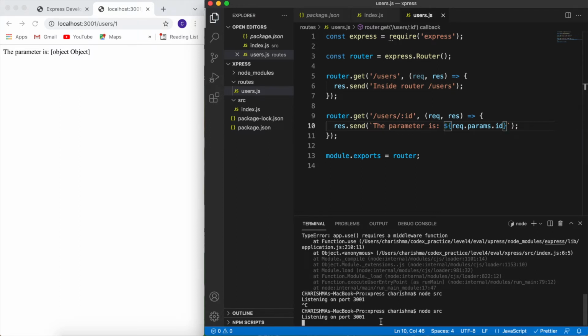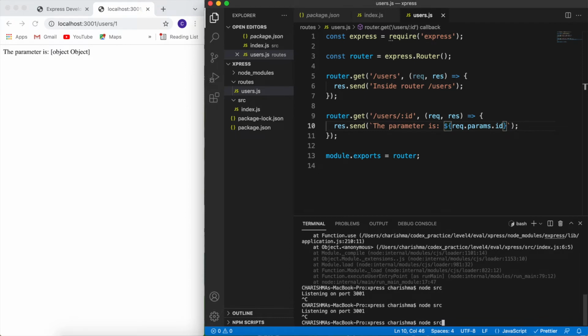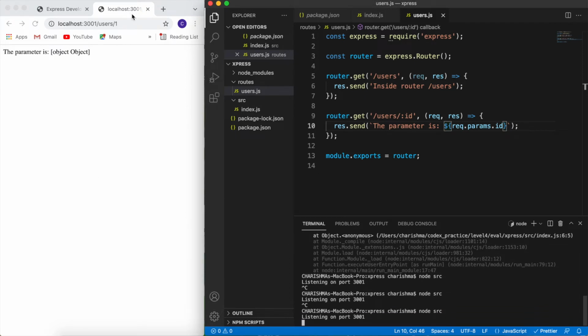And let me refresh this and see. Okay, let me stop the server and run the server again and refresh this. So there you go, the parameter is 1. If I send 100, it says the parameter is 100.